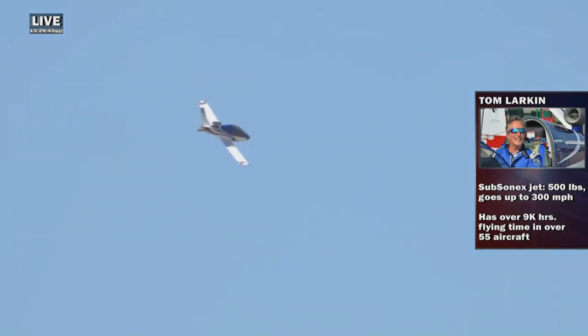Okay, taking note that it is a vinyl wrap rather than a paint job. Tom Larkin is going to show you that coming in from your right, over your right shoulder. Legally low, relatively slow, with a wingtip on our side pointed down towards the ground. And you can get a photo opportunity.